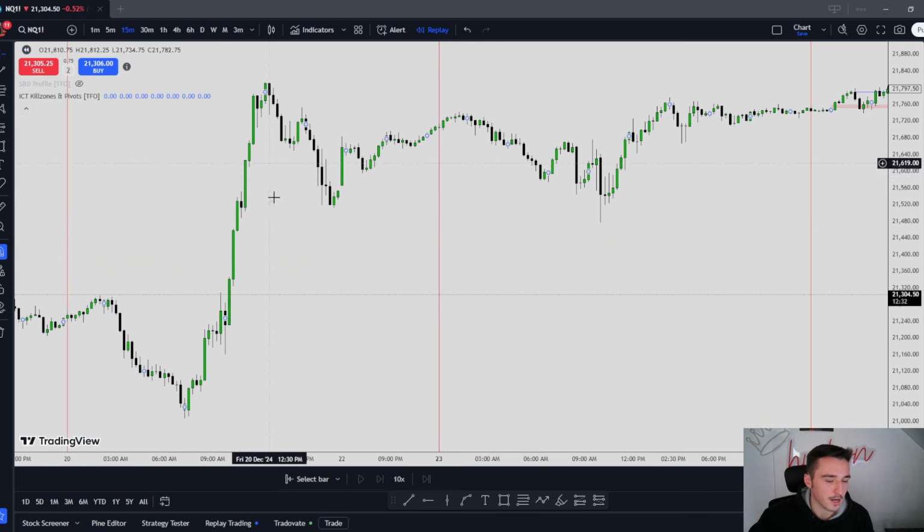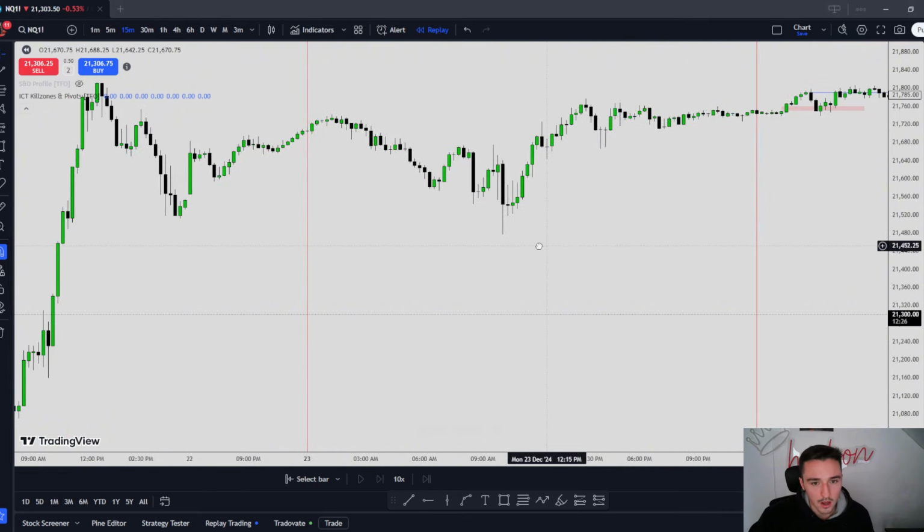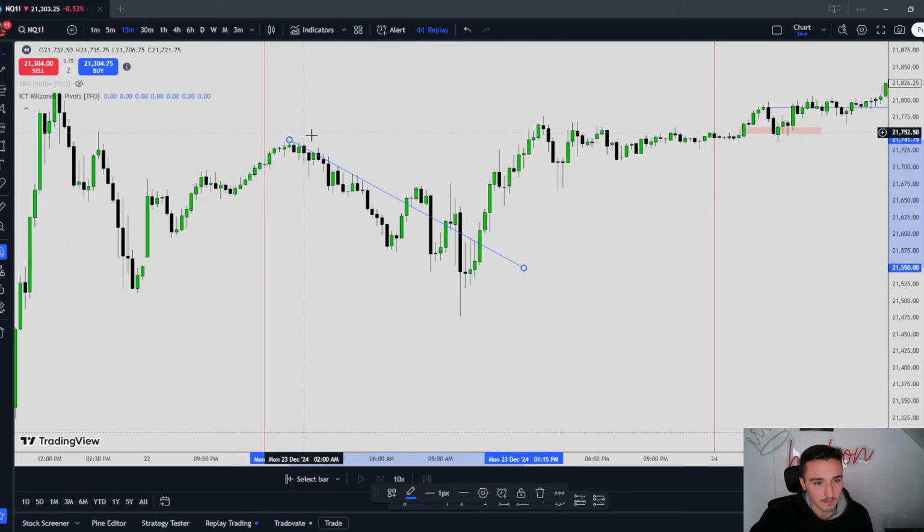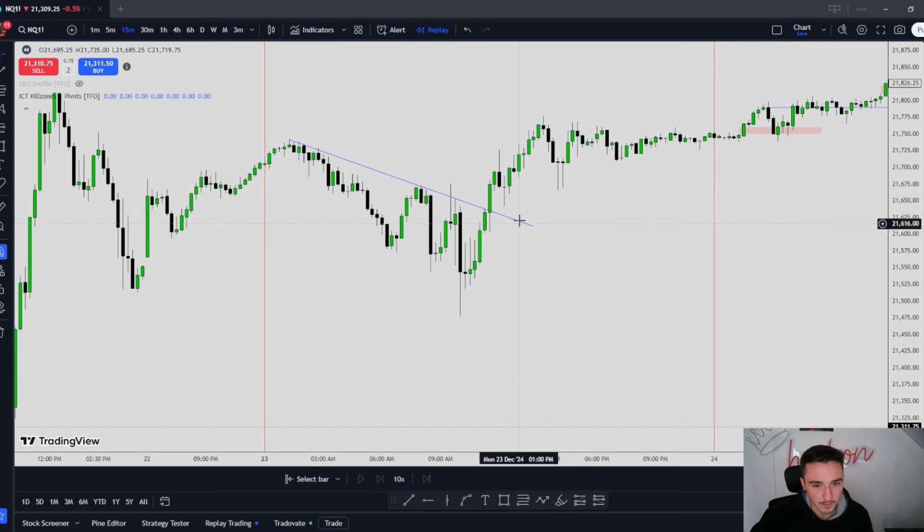Right? Okay. So no SMT. But what is this, right? I don't need to go to the higher time frame because, if you can't tell this is a higher time frame fair value gap, then I don't know what to tell you. Okay, so midnight open is right here. Do we manipulate above? No. This is accumulation, right? Why is this accumulation? We are setting up low resistance liquidity, right? Even right here, we didn't run a swing high, right? We didn't run a swing high right here. Now at 9:30, we do come up here and purge this.